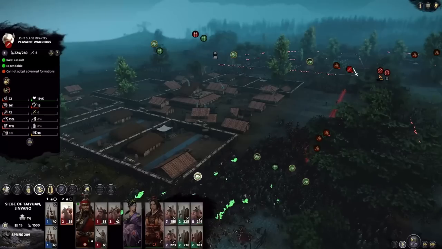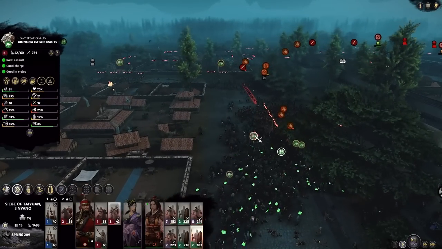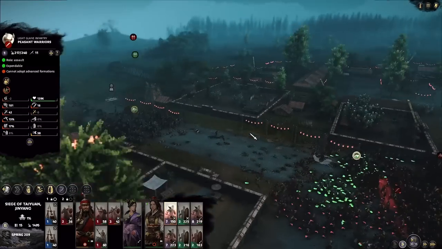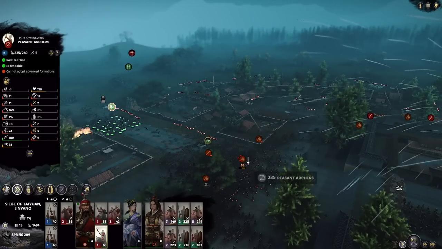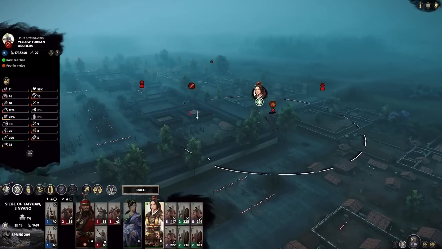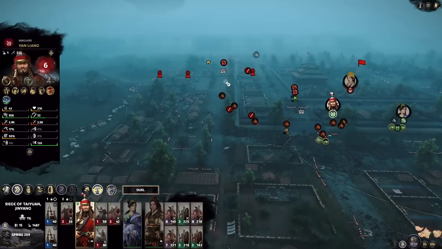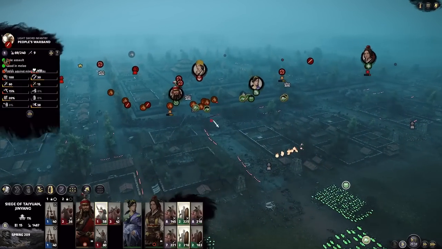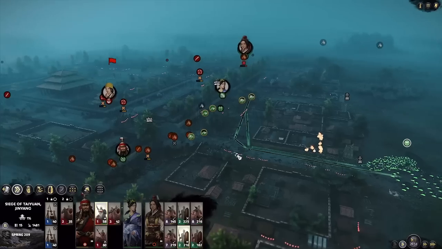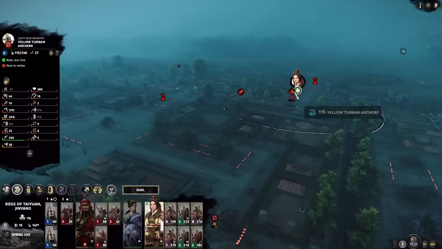Punch through. Alright, we have them. At least we have the first level taken out. Yep, I'm gonna chain this entire part. Then we gotta go through the towers, which is a little bit more complicated. They don't have much ammo left.